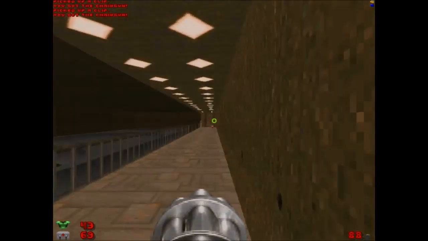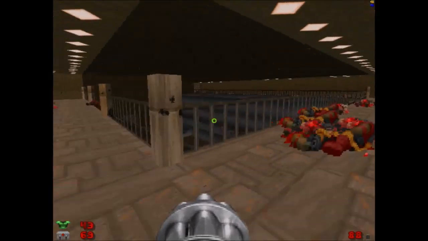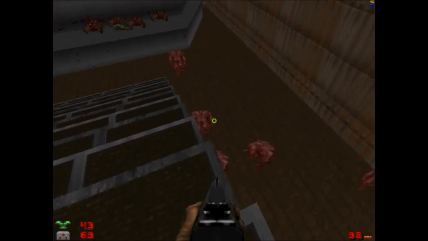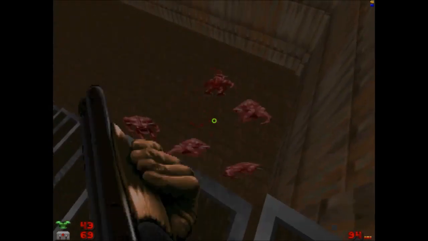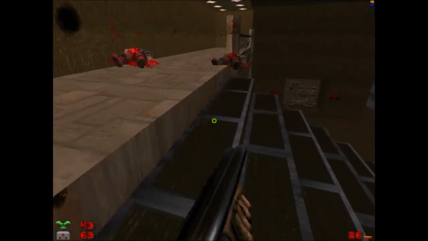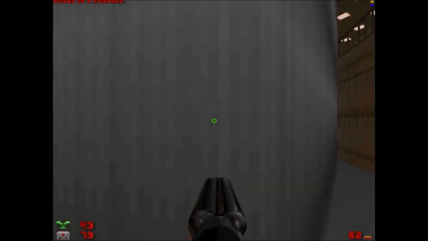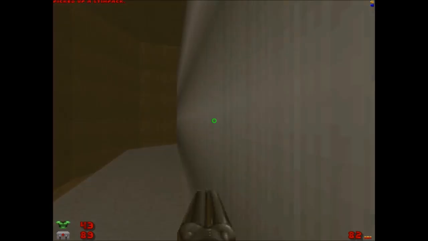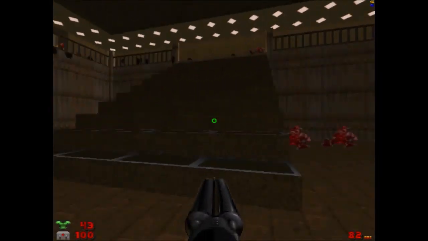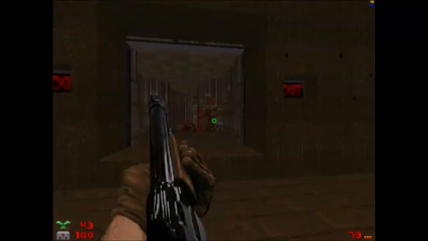Hey, want to see me cheese the demons? Ooh, big vats. Oh, I am running a bit low on chain gun ammo, so I guess the SSG will have to do. I did not notice that demon right there. Yeah, let's grab the excess health. That's the exit. Short maps. But then again, we are still at the start.